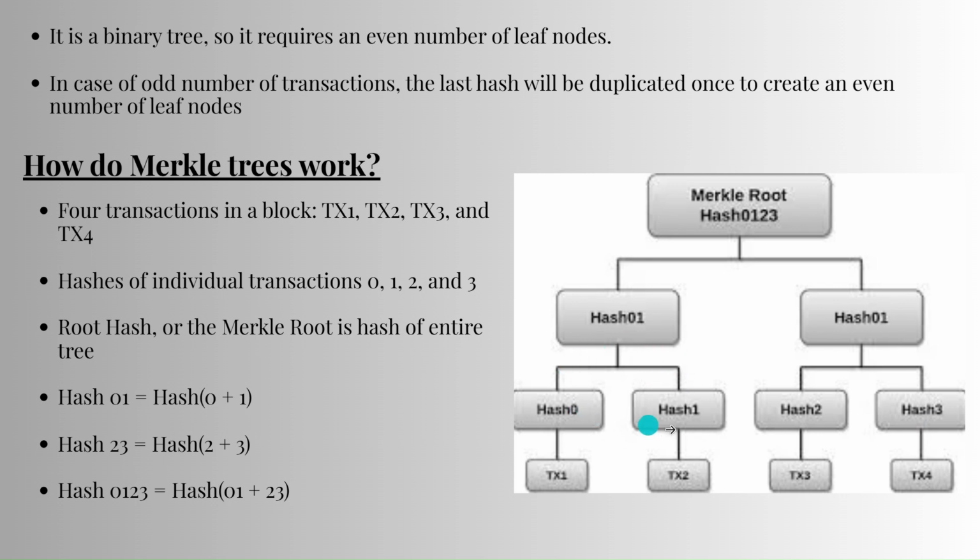फिर हैश 0 एंड हैश 1 को कॉन्कैटिनेट करके हैश 01 बनाया जाता है. सेम वे हैश 2 एंड हैश 3 को कॉन्कैटिनेट करके हैश 2,3 बनाई जाती है. एंड कॉन्कैटिनेटिंग हैश 01 एंड हैश 2,3 से Merkle रूट, मतलब एक अब हैश ही बचा विच इज हैश 0,1,2,3, तो वो जनरेट किया जाता है. सो बेसिकली फिर इससे हमें चारों ट्रांजैक्शन का एक ही ट्री के अंदर पूरी समरी आ गई है.